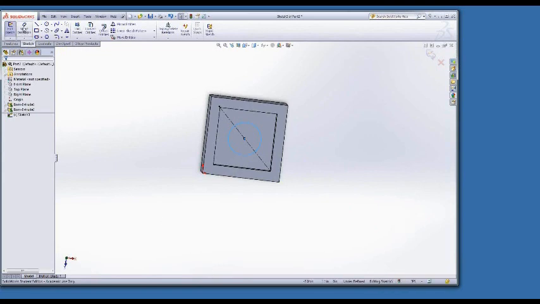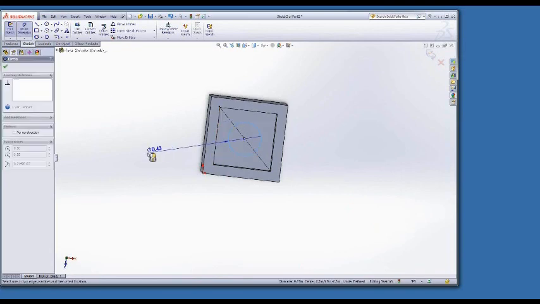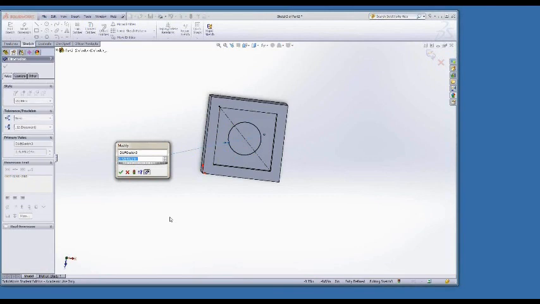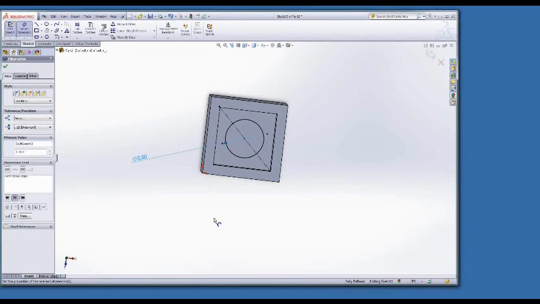And let's see, how big do I want to make that circle? I'm going to use my smart dimension again. Click on the circle and pull it out. Right now it is 0.428 in diameter. Let's make it exactly a 1/2 inch. Oops, 1/2 inch. Okay, notice it's got a little bit bigger, and my dimension now shows that it's a 1/2 inch.